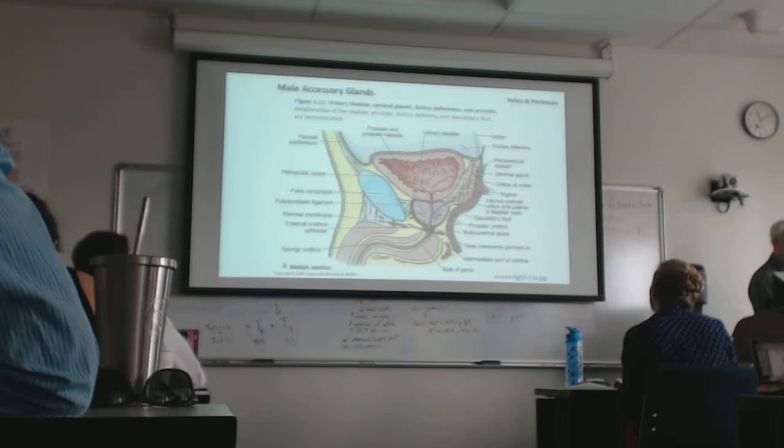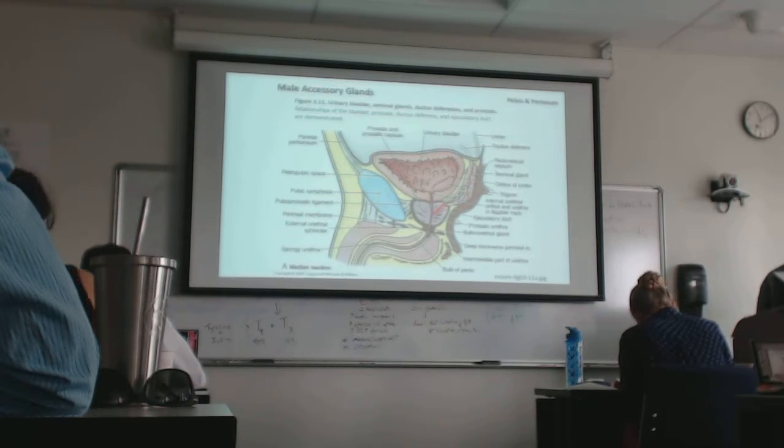Right, so they look very similar histologically, and certainly in this illustration. But this is the vas deferens here. This is the seminal vesicle over here. Seminal gland or vesicle. And then they will converge at the prostate to form the ejaculatory duct, which in turn meets up with the prostatic urethra.